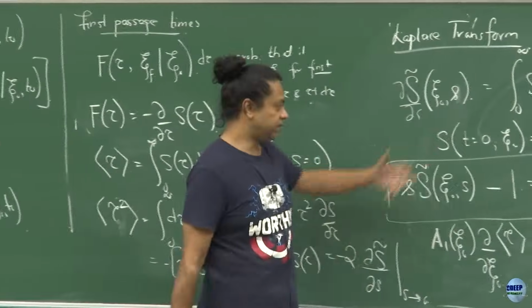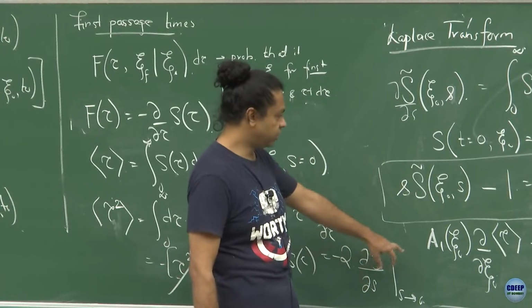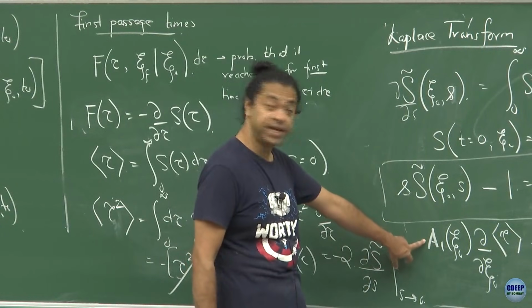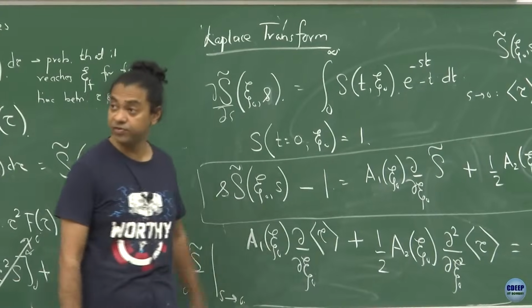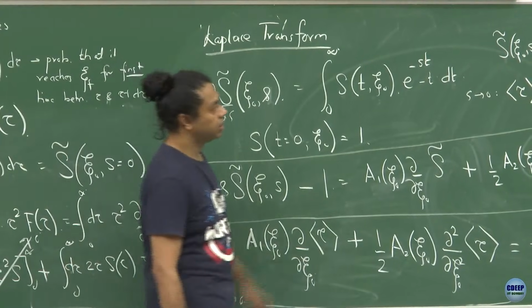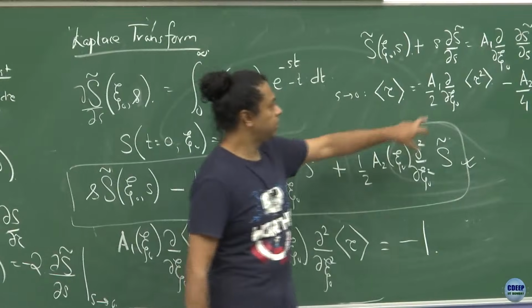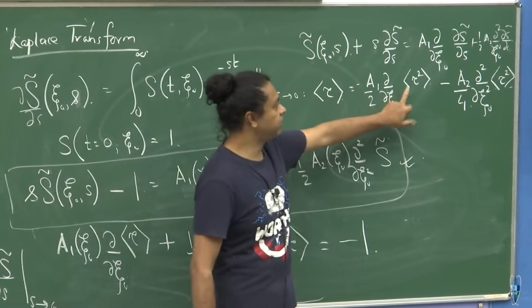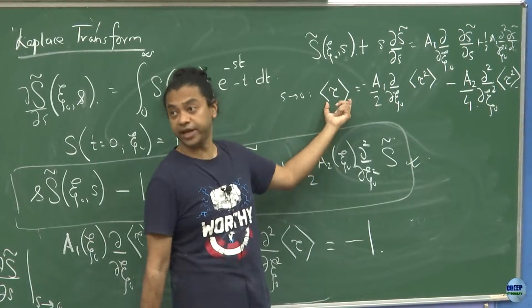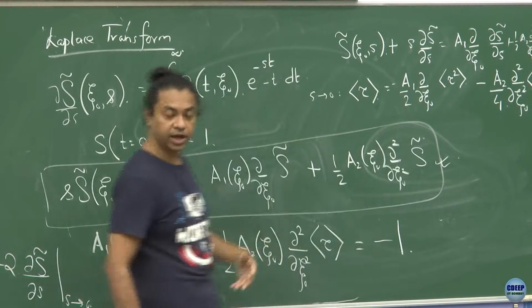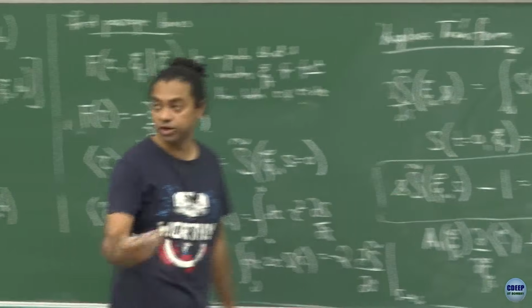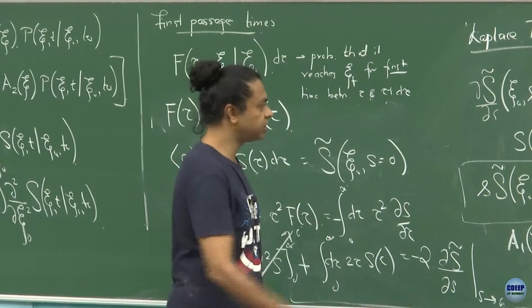And you can do this systematically. So you have written down the equation of the mean time, which is this A1 del del xi naught and so on. If you can solve this, you obtain the mean time. If you want the next moment, then the equation for the next moment is this, which is in terms of the mean time. And then if you want the next higher moment, you can take another derivative, and you can continue this order to order up to whatever order you want. In principle, if you solve everything, you have the full distribution.